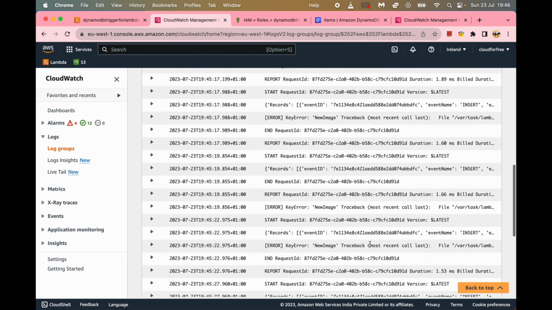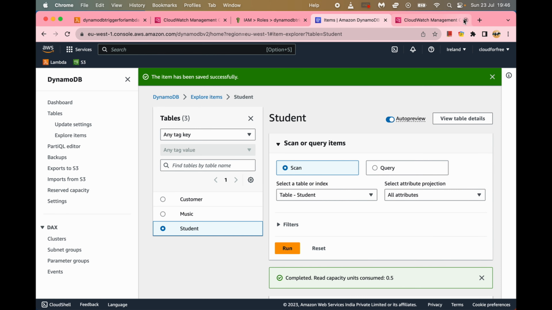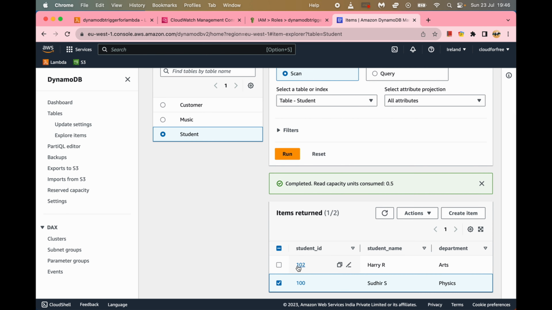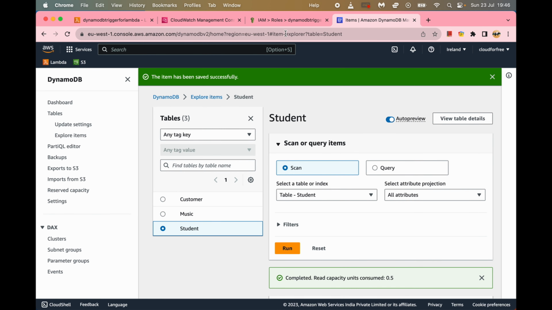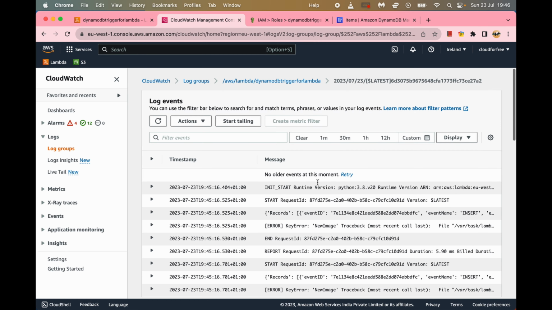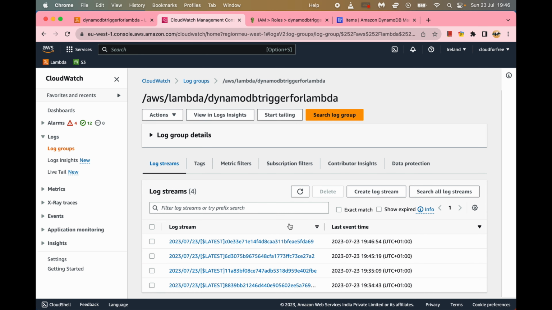No, it doesn't. So if I modify this data, let's say from arts to modern arts, and save it, there is a modification operation, so there should be another log coming up.